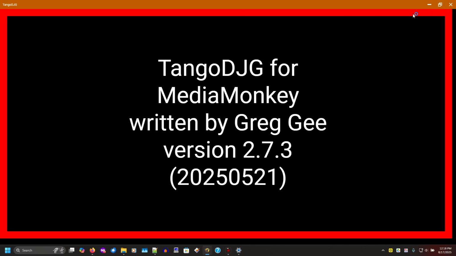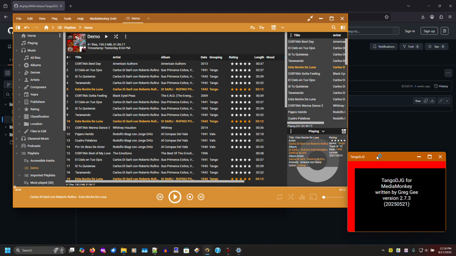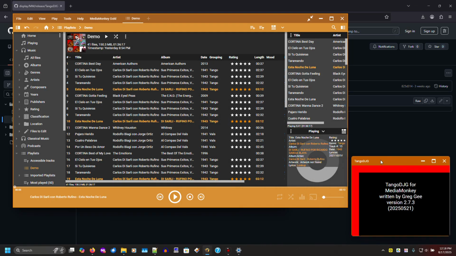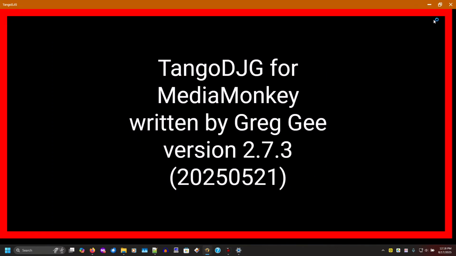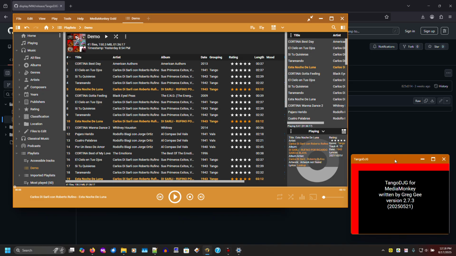You will notice that this red border, when it's not maximized, doesn't go all the way around. I don't know why that is for the rendering, but at least it's typically going to be expanded. And the border is just an option I'll show in a little bit to indicate the last two tandas of the night. The next-to-last tanda can have a yellow border, and the last tanda would show a red border like this.